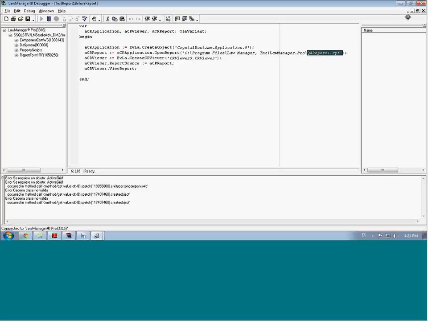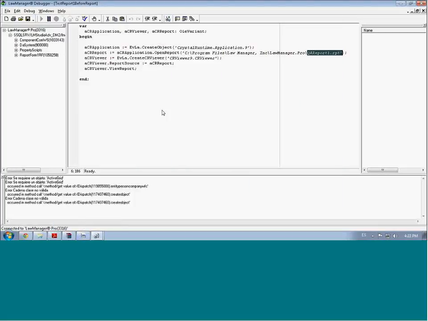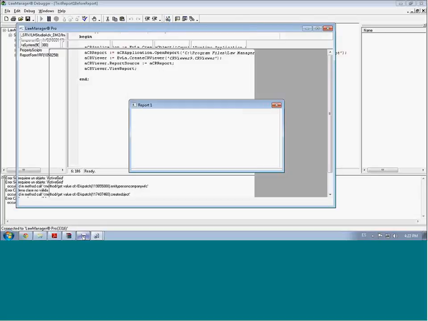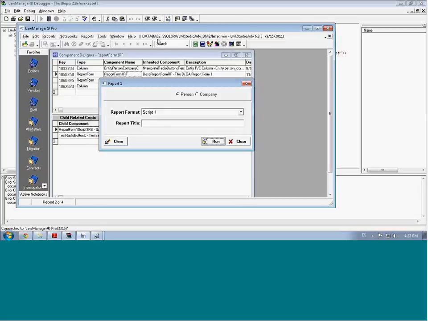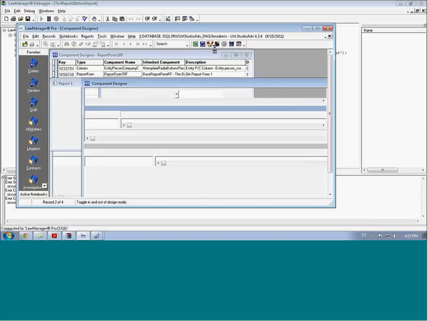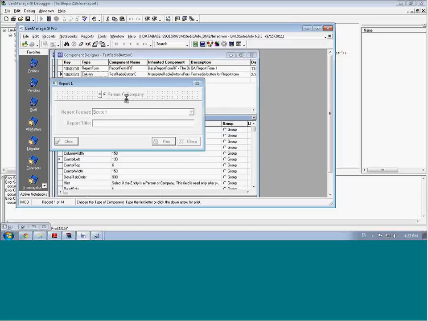And then I think the last thing I wanted to double check is there were some problems reported. Let me bring it back up to design mode, the report form like this. I think there were some problems when I tried to move the fields on the report form.